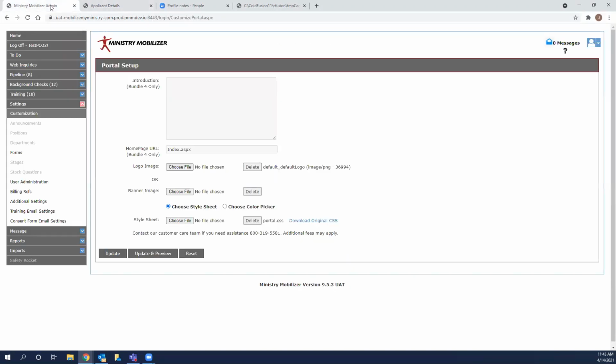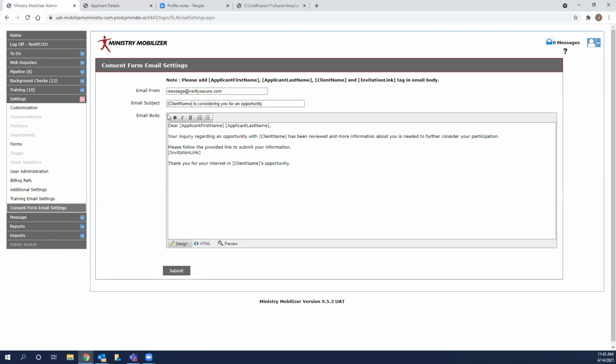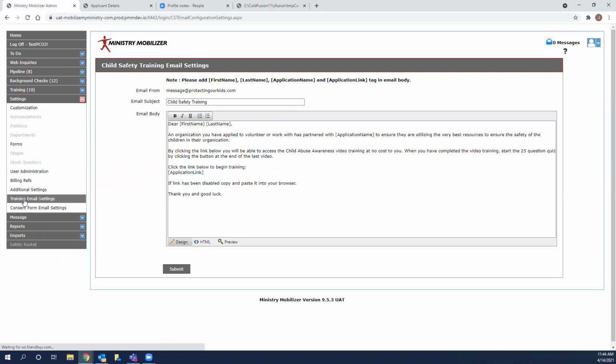If I go back to my account, I can go to my consent form email settings, and I can change the subject or the email body of the email that my applicant's going to receive, which is inviting them to complete the online form. For the training, you can also customize the email that your applicants receive when they're asked to complete the training.